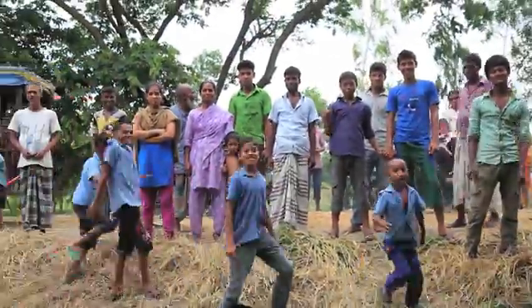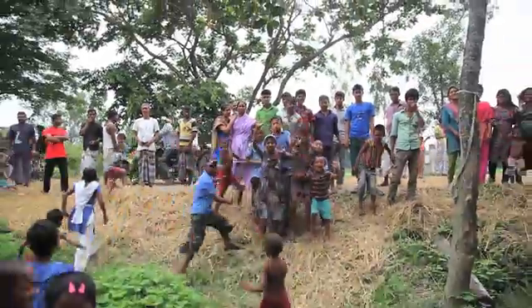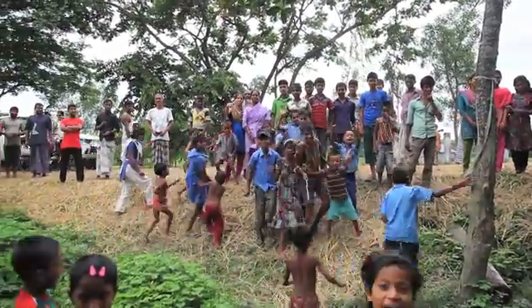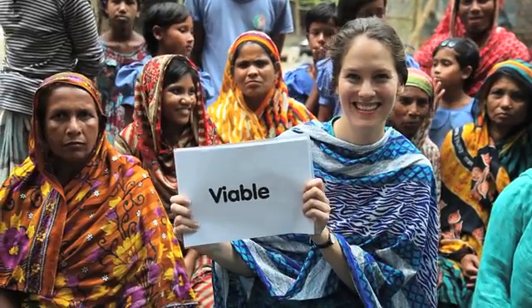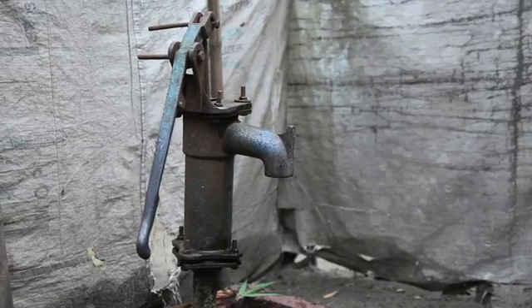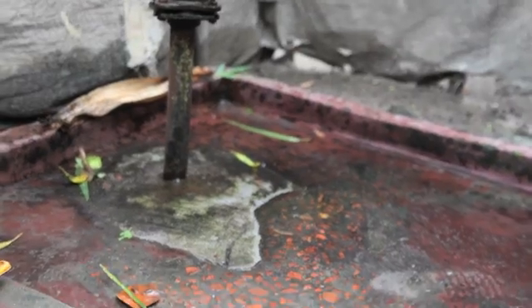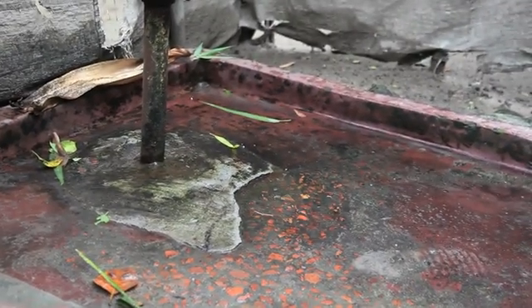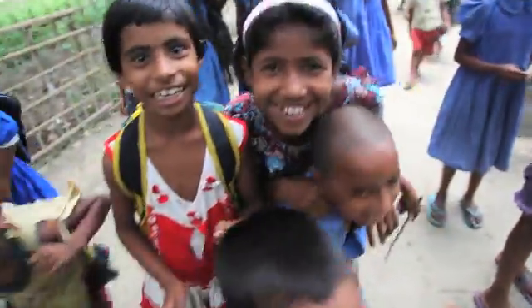The iDesign team uses principles of human-centered design to develop solutions for problems we hear and see in the field. This is quite backwards to the way things are usually done. We want to see products that are desirable for consumers, viable in the market, and technically feasible. Often we see garage inventors from the West who develop solutions for problems they hear second-hand, and while these solutions are technically feasible, they are often not desirable or viable. We do things a bit differently around here — we like to start with people.